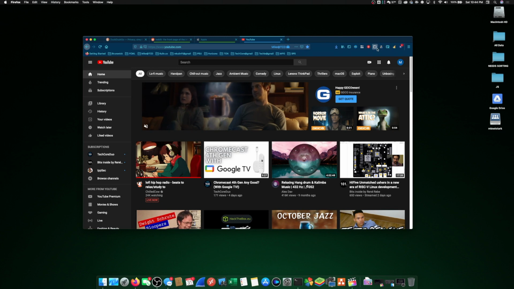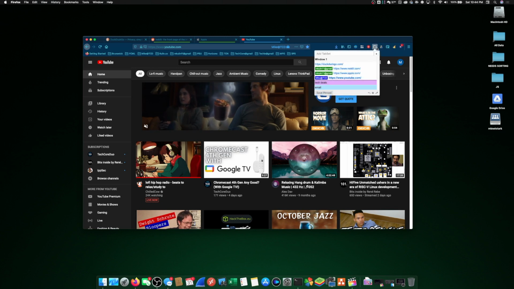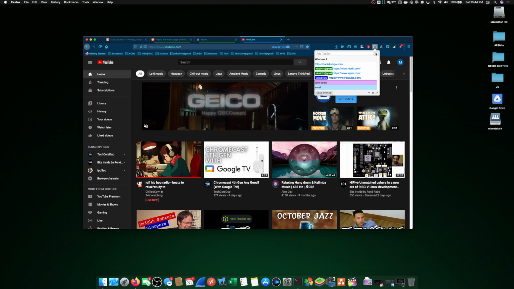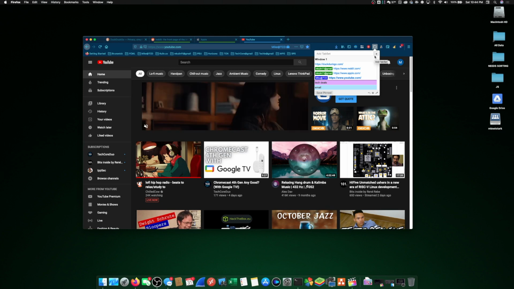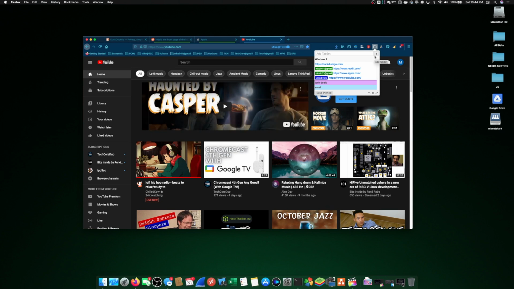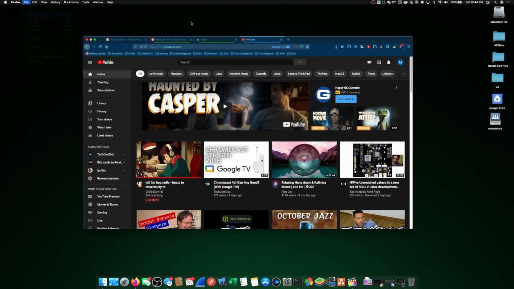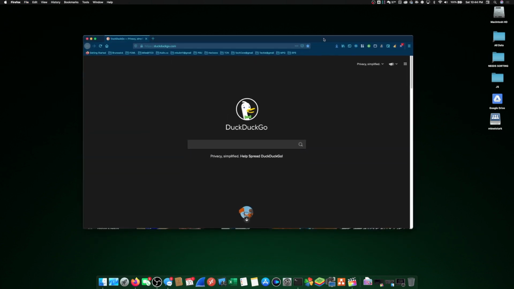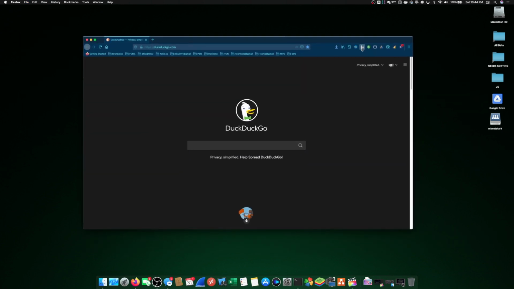Next up, I have Tab Sets. This is great because I don't like using built-in mail applications because they download the mail and it just gets kind of clunky. I like having my mail separated into tabs. So what this does is, if I open up a new window here and, for instance, want to see all my mail at once, I can click on this here and I've had these tabs saved.